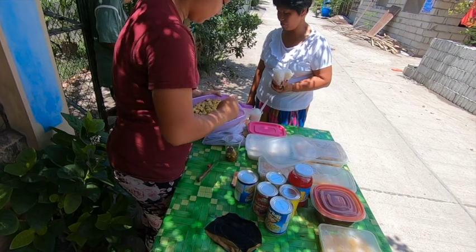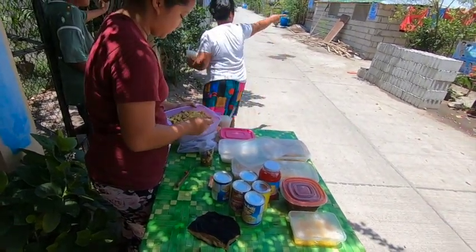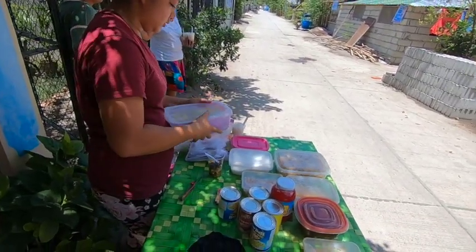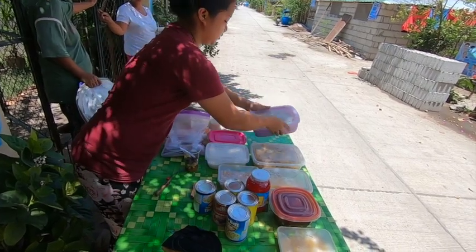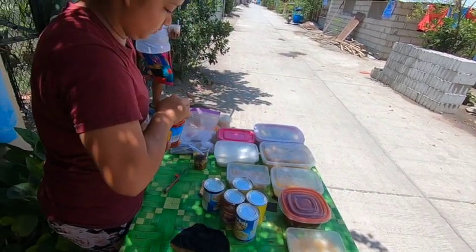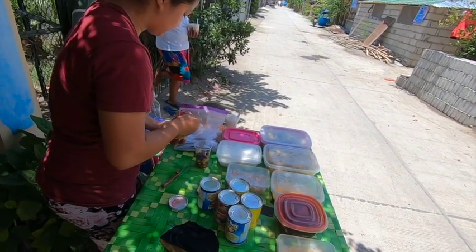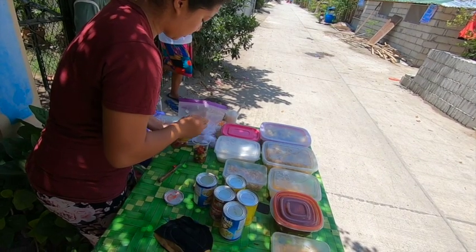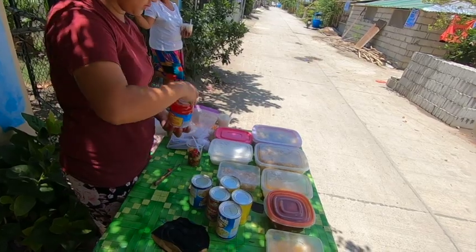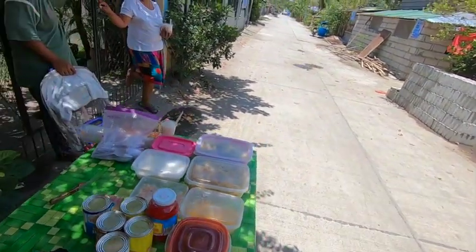And... Is that ubi? Nata de coco. Yeah. Then ice. Then ice.